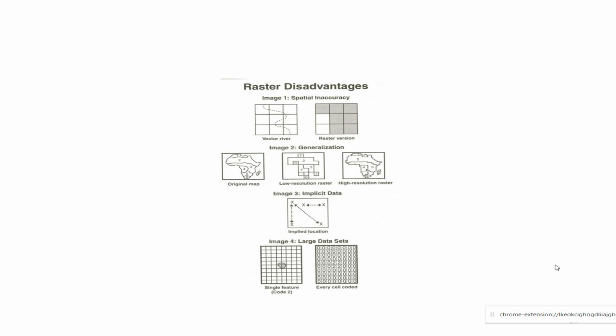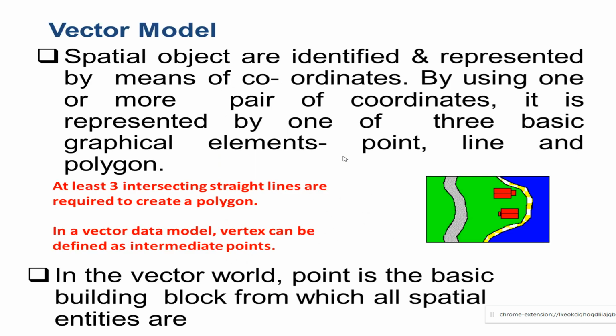Disadvantage of spatial inaccuracy. See, if you make a map, a river network in vector, you'll be able to take one polyline or line feature and make a river stream. But for raster, you have to select the grids. Okay, these many grids are coming in this road feature, so I'll be selecting. So that is also one of the issues of the raster. Similarly, all the other things I have been given.